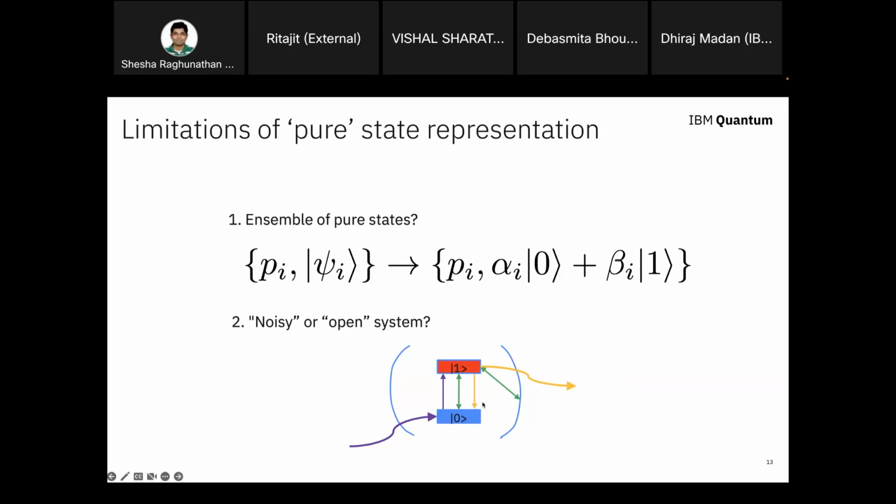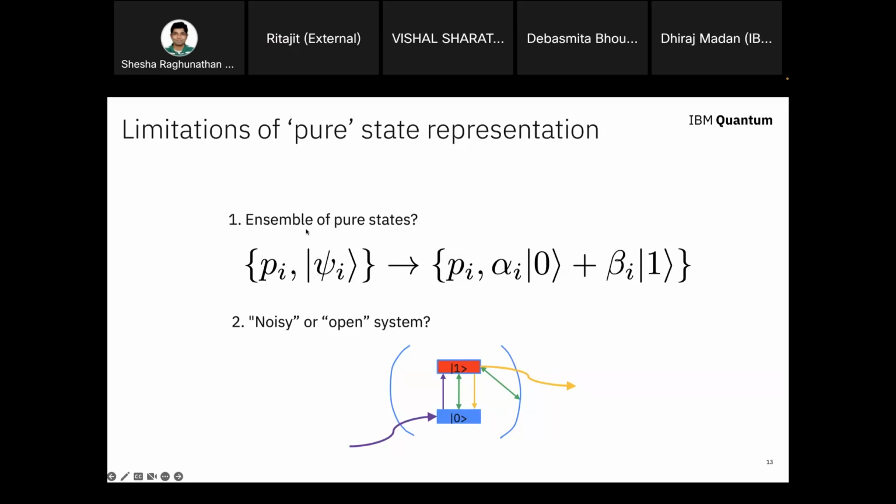So for both these reasons, it is important to note that the pure state representation that you may have learned is limiting in some sense. Pure state representations, however, are very good in many other ways because it's easier to calculate. But I do want to mention that there are certain limitations. I'm not going to elaborate more on the second part. I think you have a separate session on the noise part, so you're going to hear a lot more of that. But today I'm going to pick just this.